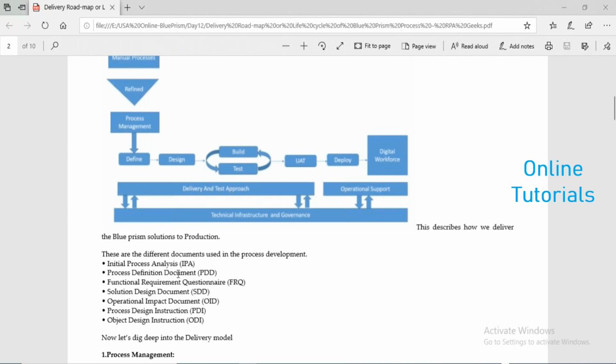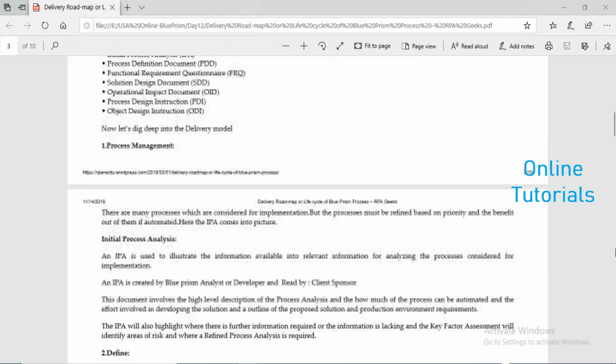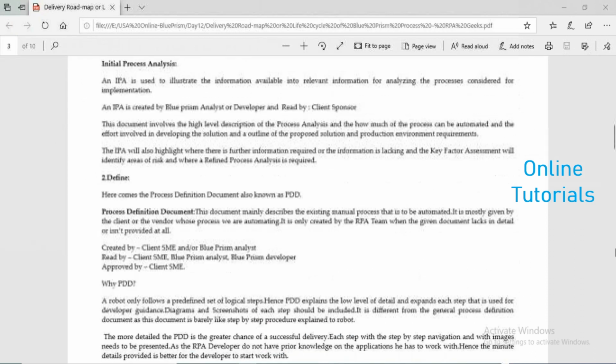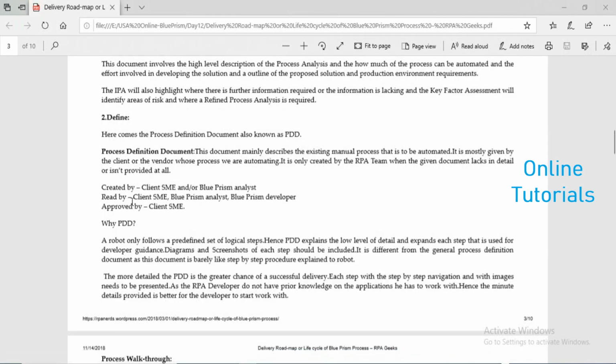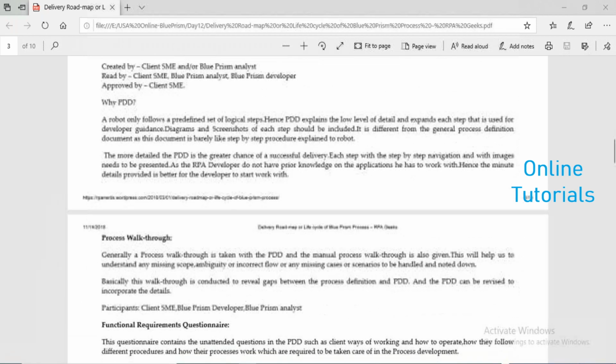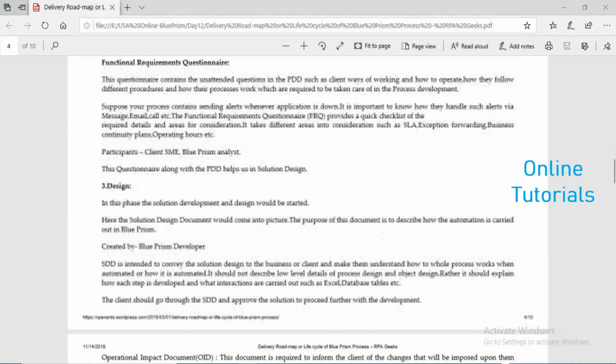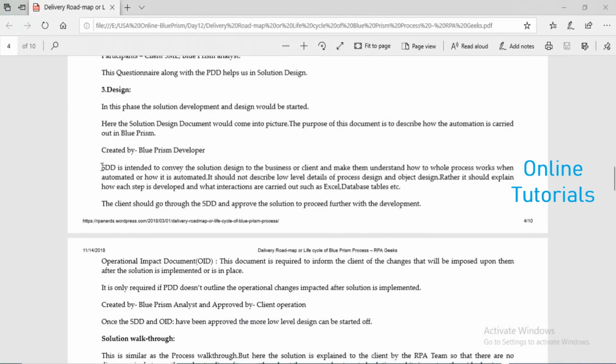You can read here what exactly process management means, the initial process analysis, that is the IPA document. Everything is defined here with the best example: what should be mentioned in that document, why the PDD is required, process development, and what the SDD, the solution design document, is.